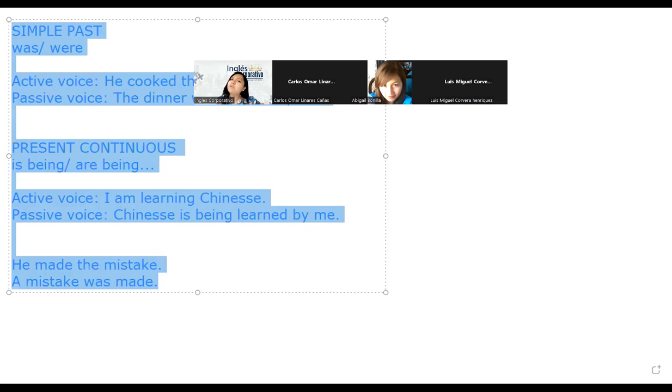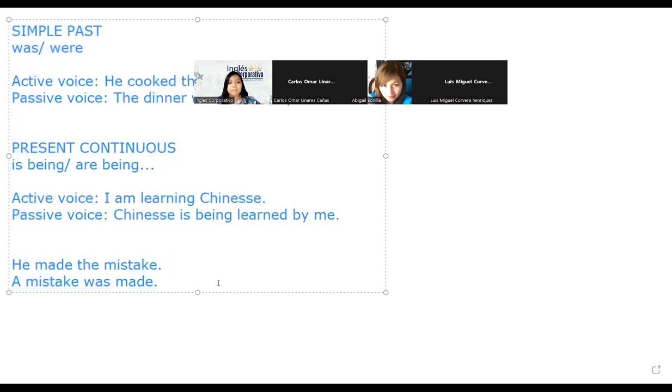So now, let's move on. Do you have any other question right now about this topic? Yes, in the case of the present perfect. Ah, yes. That is a topic that we should cover actually. With the present perfect, we also use auxiliary verbs. Yes, Abigail. I think we are going to cover that one tomorrow because the unit has the passive voice with the present continuous. But we also have auxiliaries.